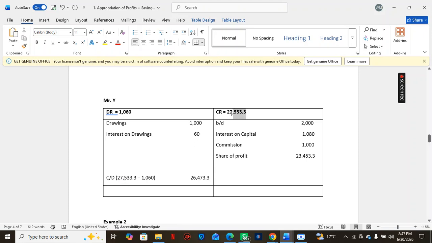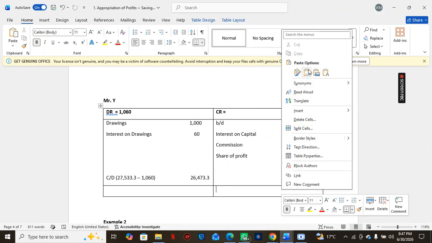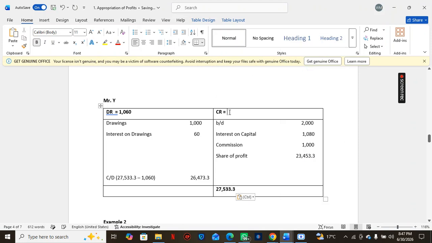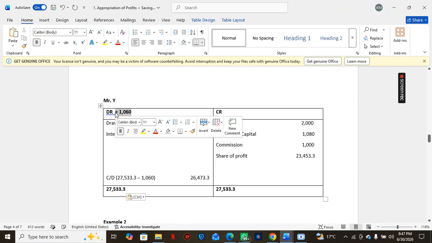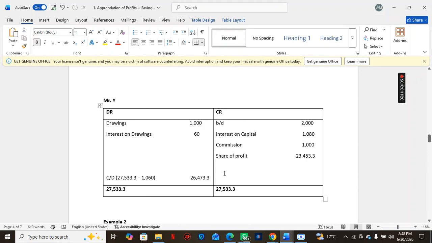So this is going to be the balance for Mr. Y in the next financial period. All right, his current account balance is going to be this, and his capital balance is going to still be the same amount in his capital account. Yes. So this is the current account for Mr. X and Mr. Y. So remember, both the current and the capital accounts increase with credit. So every credit entry is increasing the money for the partner, and they reduce with debit. Debit entries just mean it's reducing the money for the partner.